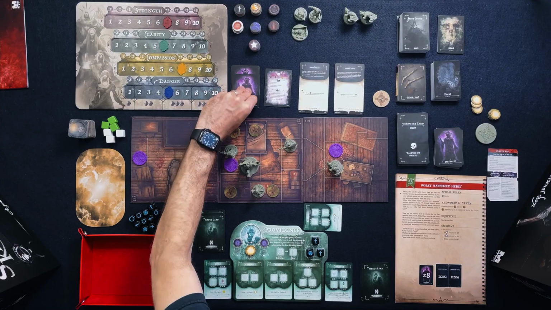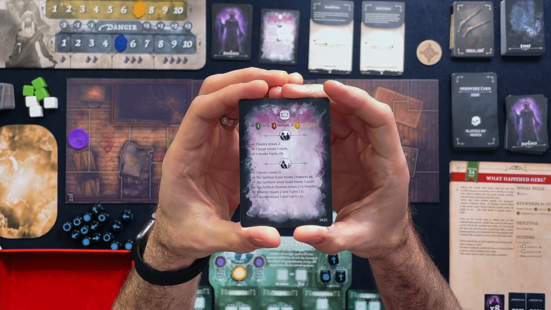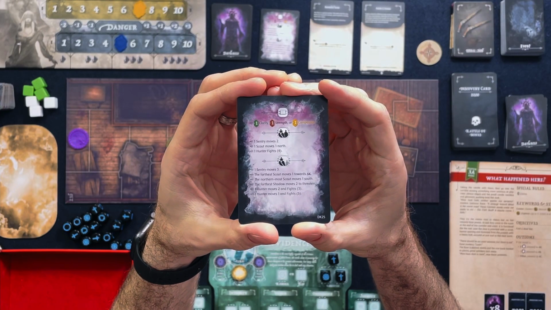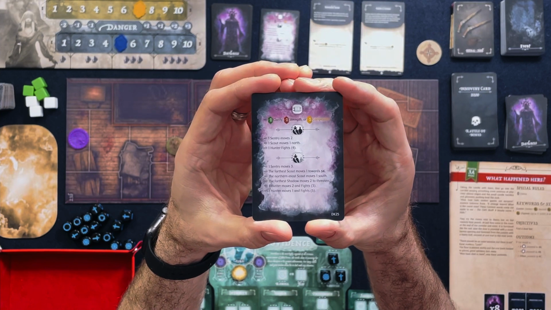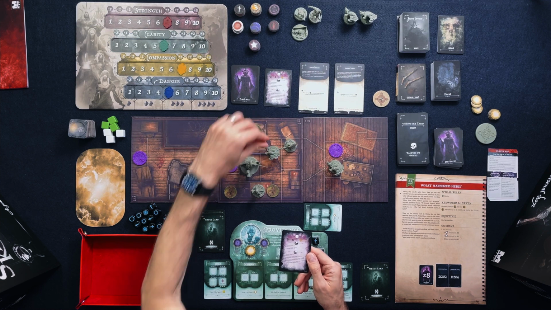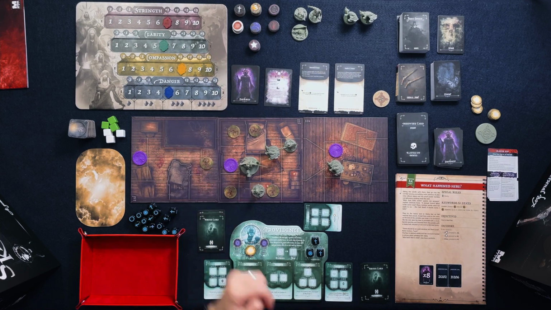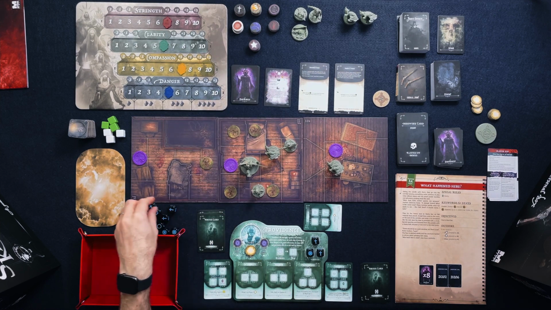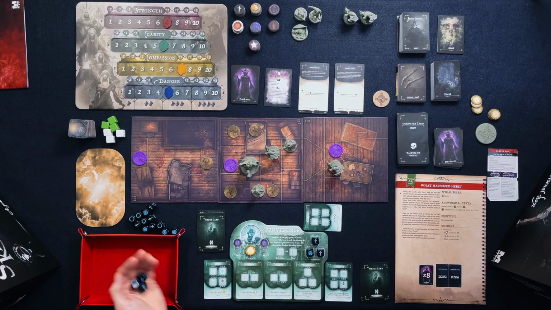And now we'll flip another darkness card. Once again, we don't have anyone surrounding Solomon. So we move down to the bottom section and the farthest shadow moves 2 to threaten. 1, 2. And that's it. Solomon hasn't had a chance to move close into that aura yet.